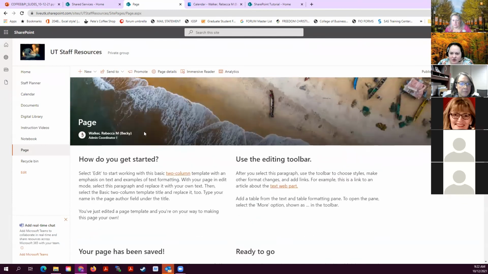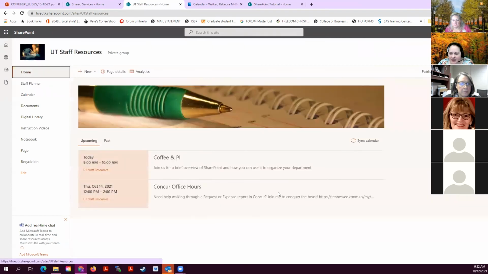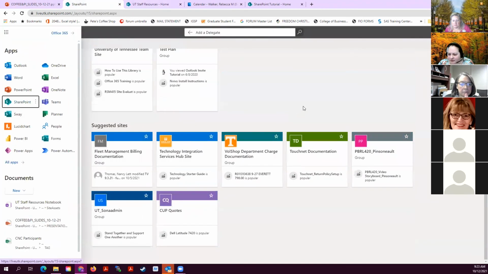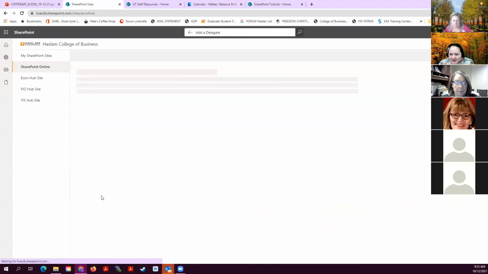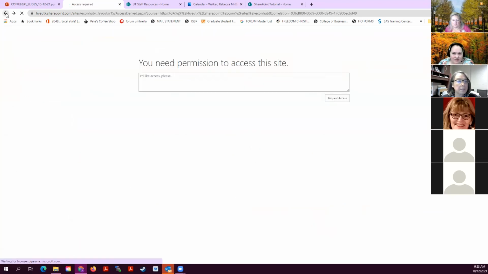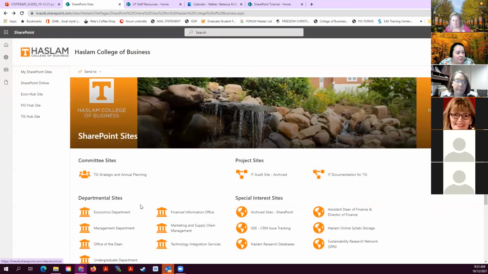But you can also start back at the home screen and add a new section and add a link for that department. So I'll give you an example. Let me go back because they have one already built. Okay, here's an example. So they have department sites off of their main page. And all it is, is another page that's been added to the site. And I don't think I have access to get to these now, but yeah, see, I need to ask permission to access it, but it's basically another page.